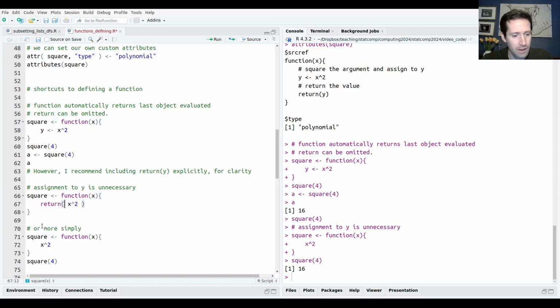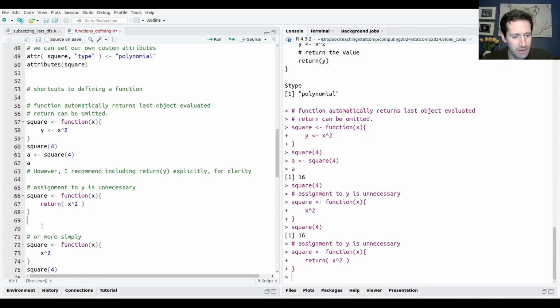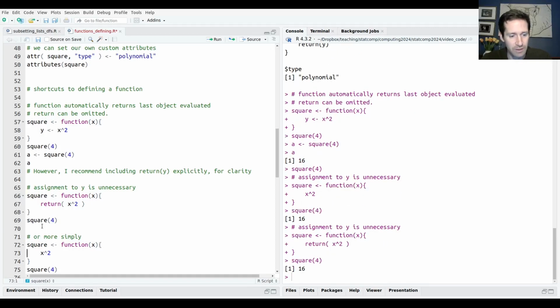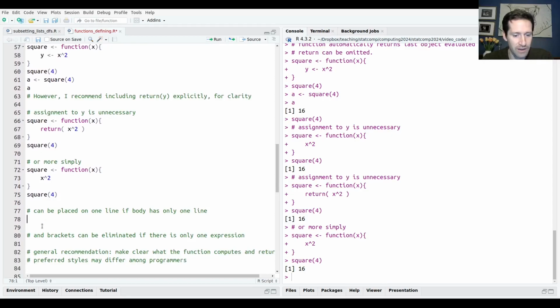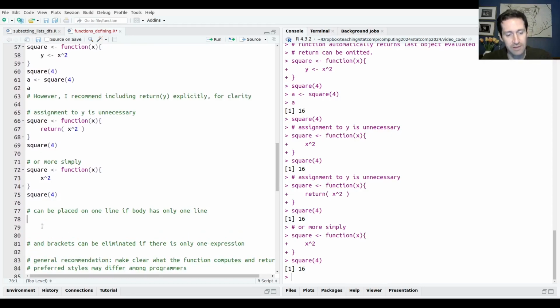Okay, let's see. So let's evaluate this. This prints out the result. So does that. Now, I've been putting the function definition on a separate line. It's good to pick a style that you like to code in and then stick to it.